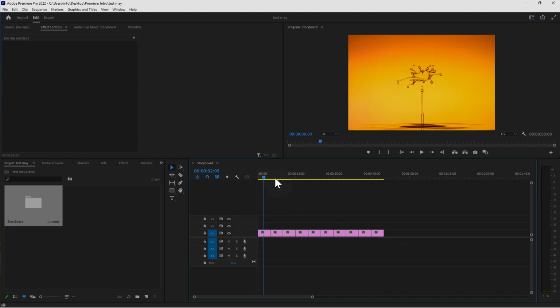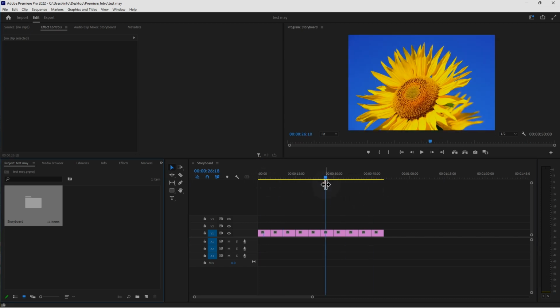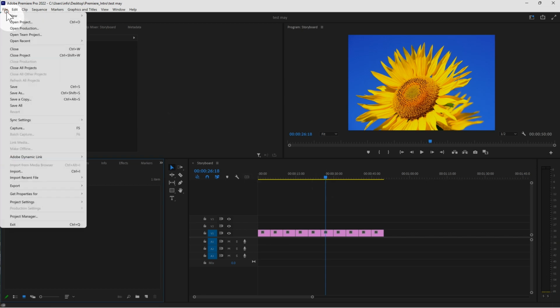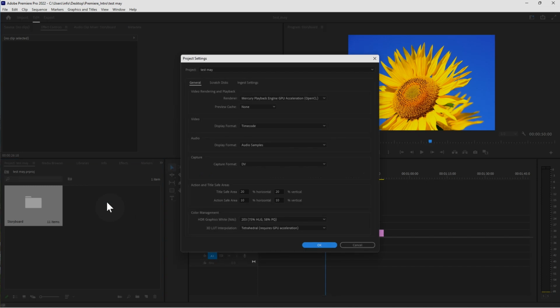So I've got a sequence here with these images right on the timeline. Now, not something, let's say, as sophisticated as the automated sequence, in this case, for a sequence, but it's a good start. Now, if you want to edit your project, this remains the same. So on the File menu, we have Project Settings, the same three tabs, and this dialog box that you get in here is exactly the same as the one we had before. This hasn't changed. This stays the same. Okay? So you can always edit it in this way.